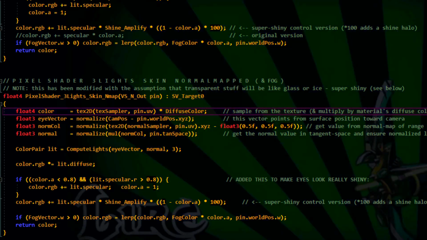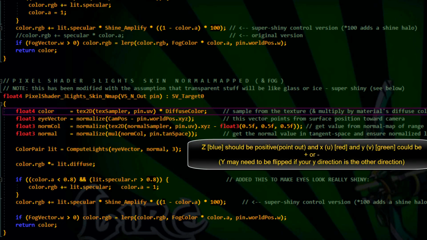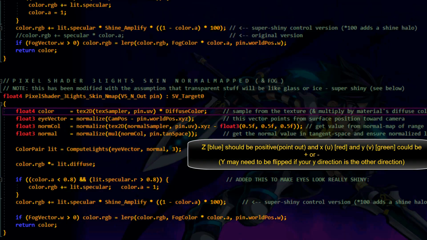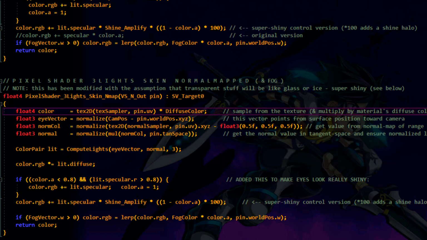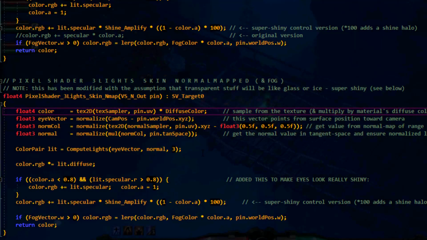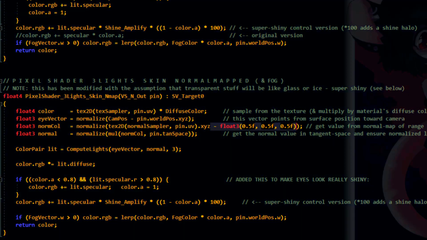Also, we got to keep in mind that our vectors for the normals can point in any direction, so they can be pointing in a negative x, negative y, negative z, positive x, y, or z, and the colors, red being x, green being y, and blue being z, are represented as 0 to 1. So we got to convert that by either multiplying by 2 and subtracting 1, so it ranges from -1 to +1, or what we can do is we can just take the color value and subtract half of it. So if it was at 0.1, it now becomes -0.4, for example.